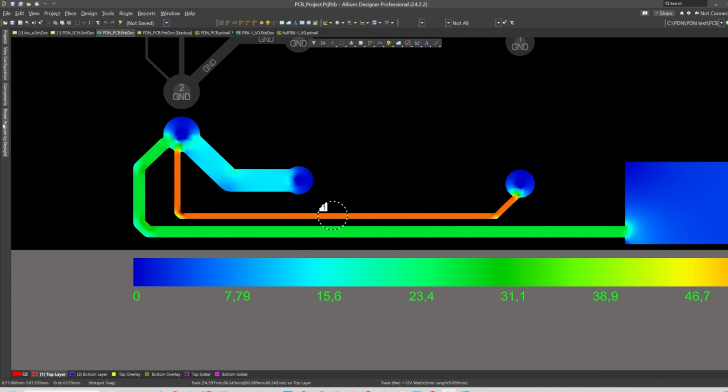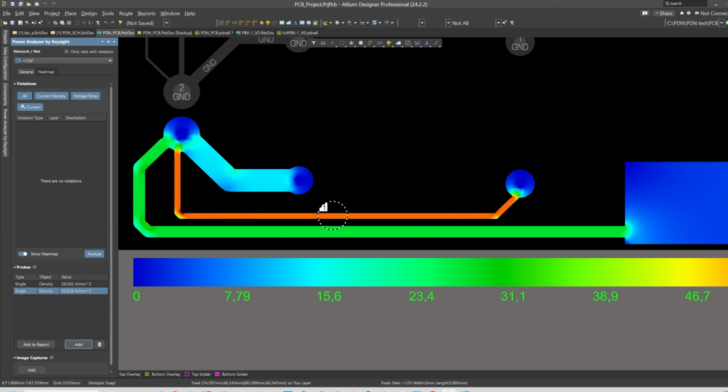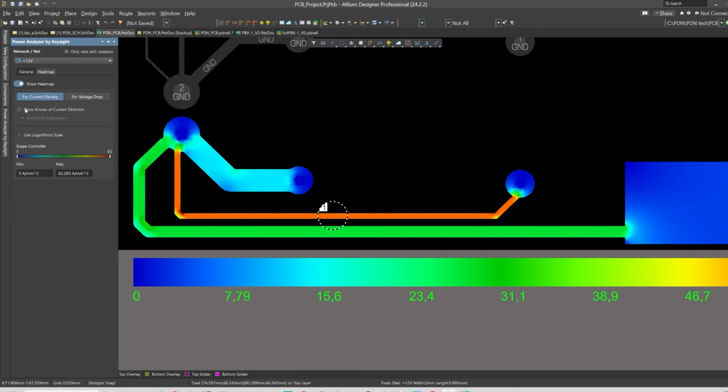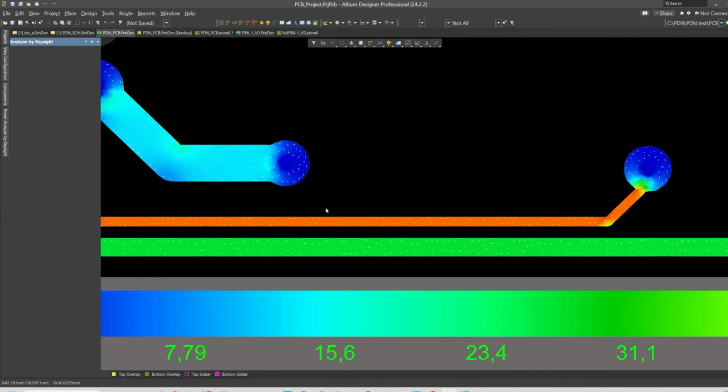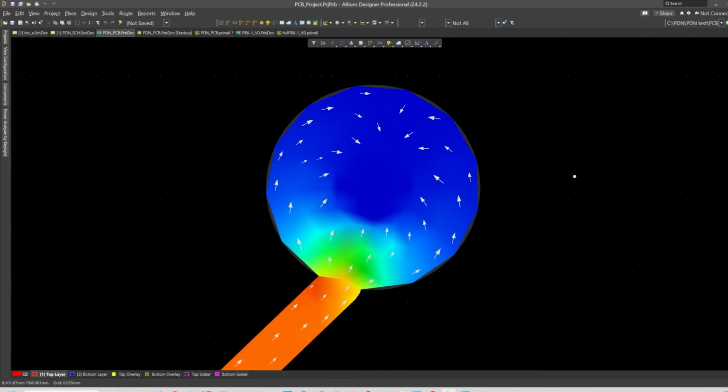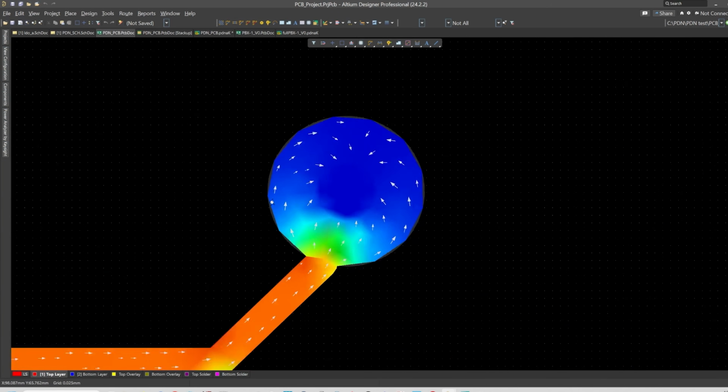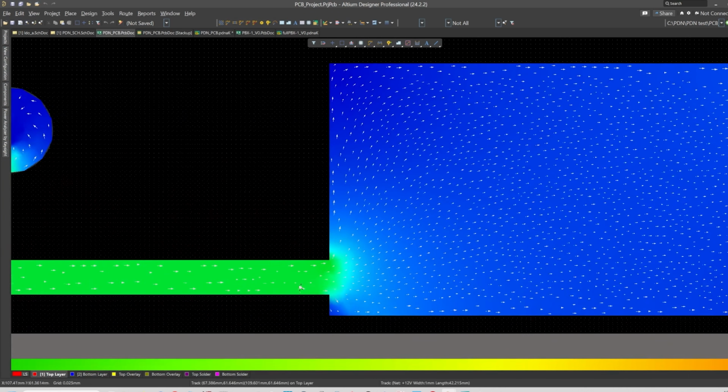We can of course observe the arrows of current density. It's like a stream of water that flows through these traces and then goes directly into the path. From this side, the current density is much higher because it has the lowest resistance to the point where the resistor is connected. The same is here.